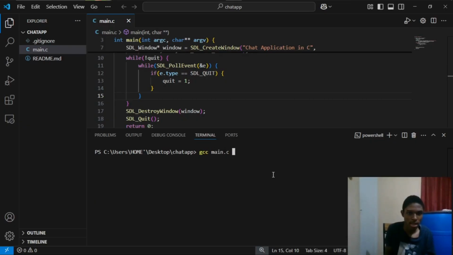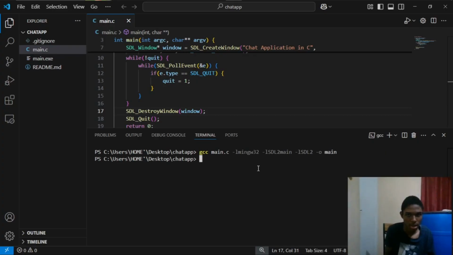Let's try to compile our program. We can press Control Tab in VS Code to open up a terminal, and we can type gcc main.c -lmingw32 -lSDL2main -lSDL2, and we can type -o main to output a main.exe file.